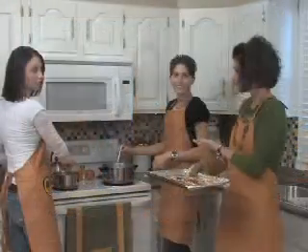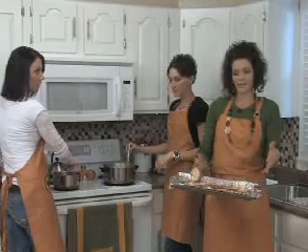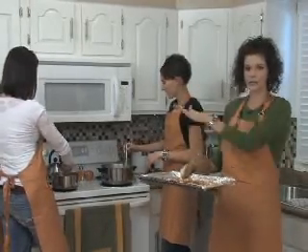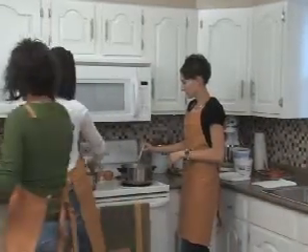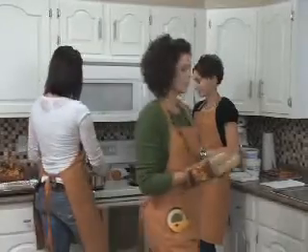So tell us how we're going to finish up our pies. We are back, and I just barely pulled the coconut out. You can be as flavorful with the coconut as you would like. We've got the toasted coconut we wanted to show you — this is what it looks like. We'll set it over here, and then I'm going to let these girls tell me what to do and what's next.